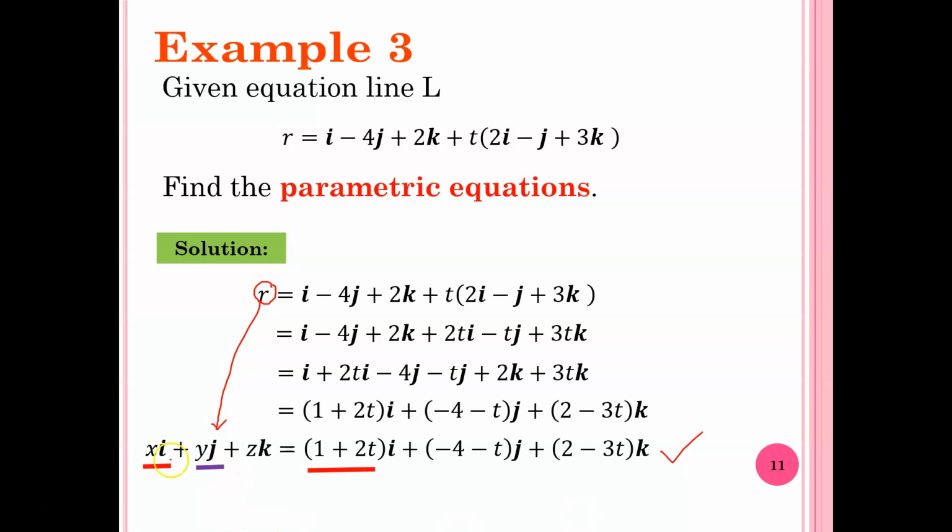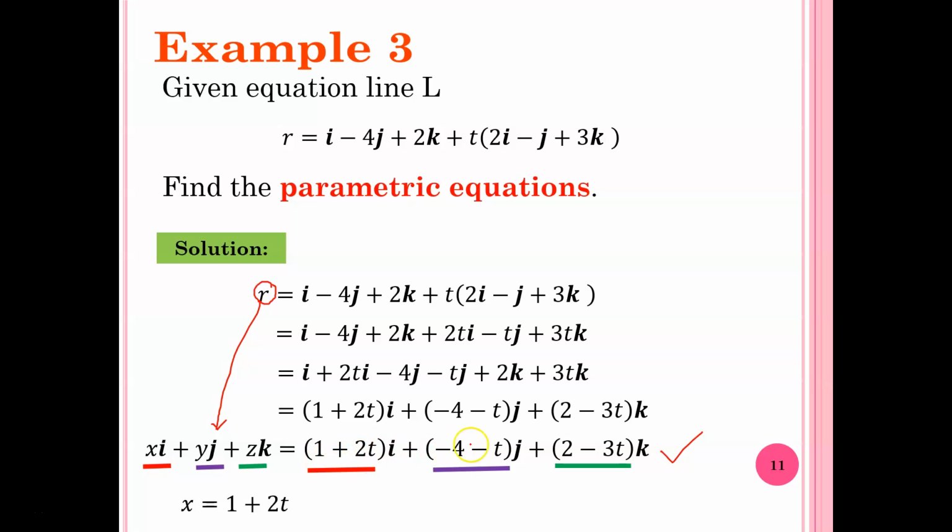Okay. So kita tengok, untuk I sebelah sini adalah x. Berkali untuk I, on your right hand side adalah this one. This is the coefficient. So for J, the coefficient is y on the left hand side, and on the right hand side the coefficient is this one. And then for k, you have on left hand side the coefficient is z, and on the right hand side you have 2 minus 3k. So now you can equating lah, samakan dia, compare sebelah kiri dan sebelah kanan. So that's it, your parametric equations.